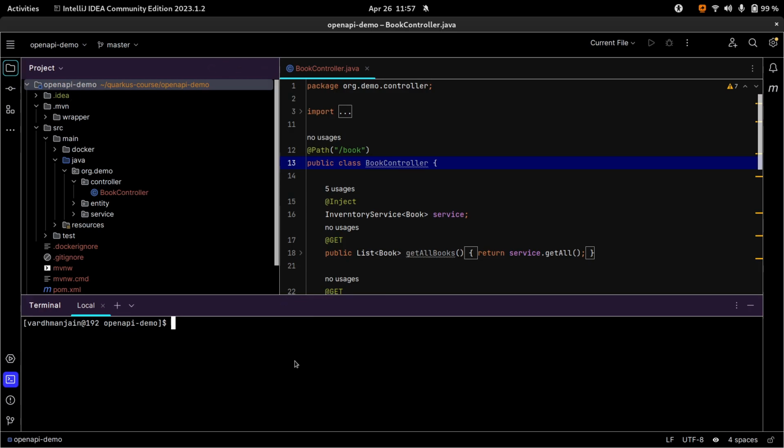Now what we'll need to do is add the Eclipse MicroProfile OpenAPI. So we'll run mvnw quarkus:add-extension and specify the extension.